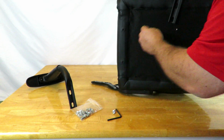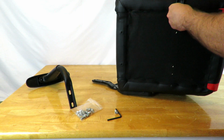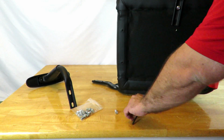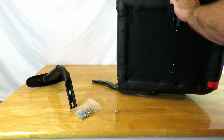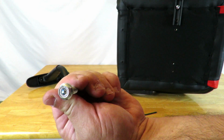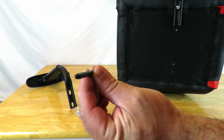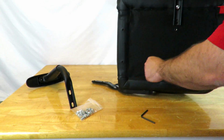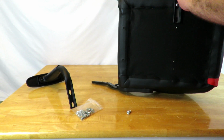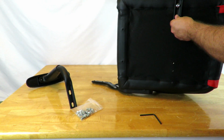Okay. And just screw a pilot. Okay, so we have that one in. Actually, I forgot to show you, we're going to use these screws that they provided in the bag, as well as the Allen wrench that doubles as a Phillips wrench, or Phillips screwdriver, sorry. Now that we have that pilot in there, we'll just pop this one in there.